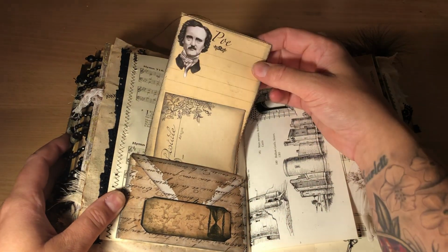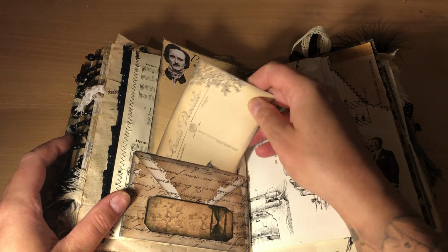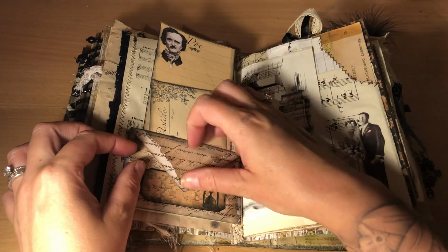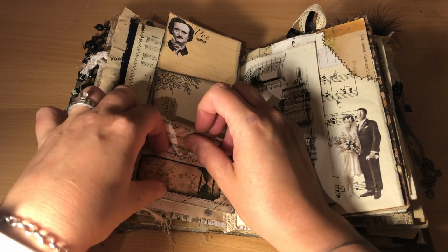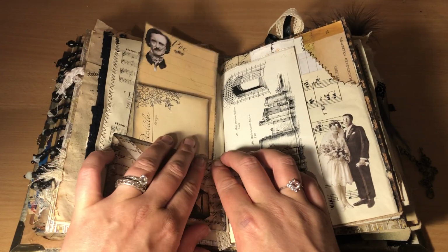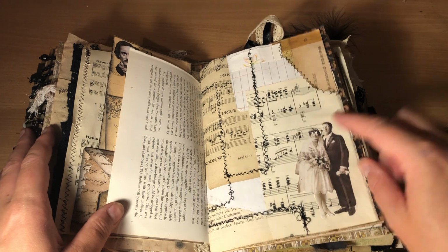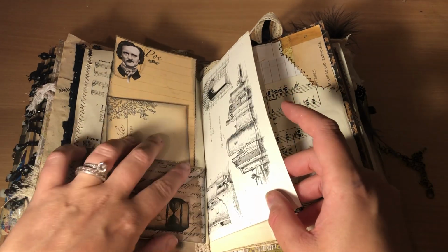And again, this is another Allan Poe, another card, and then this just flips out, and you can journal on that. And I can't get it in. There we go. And then just some more castles. And again, I've done the same with the eyes, just to make it look freaky.